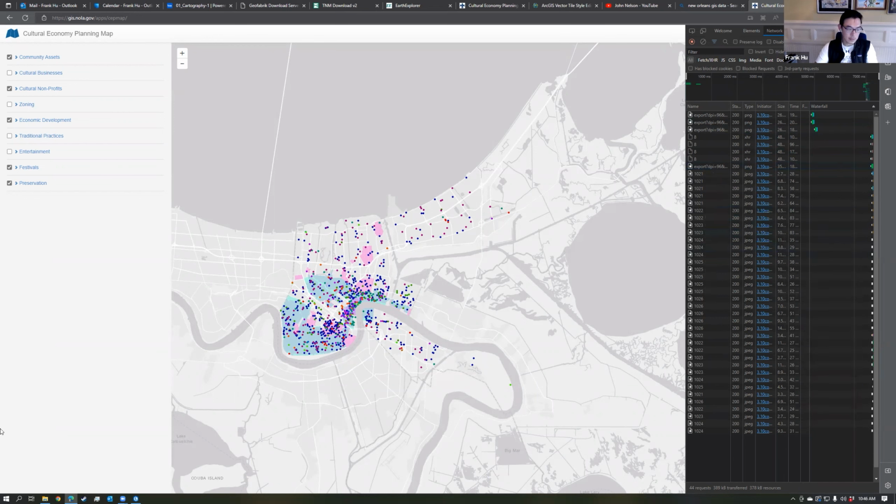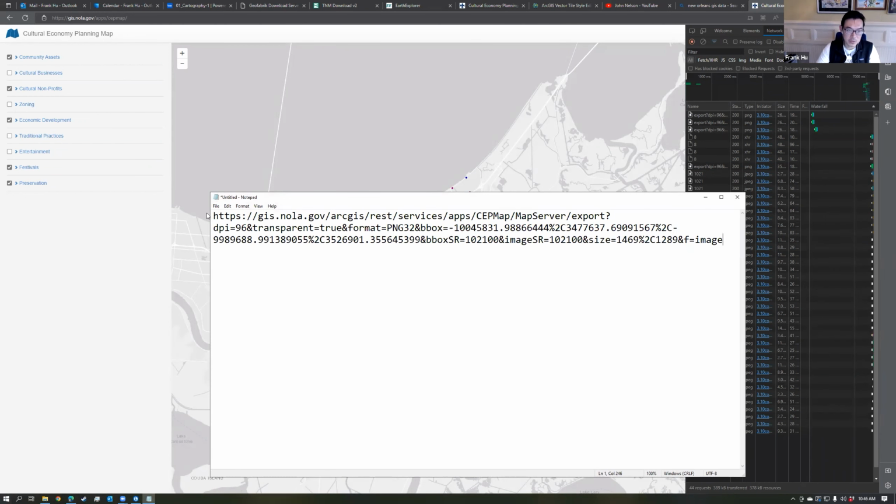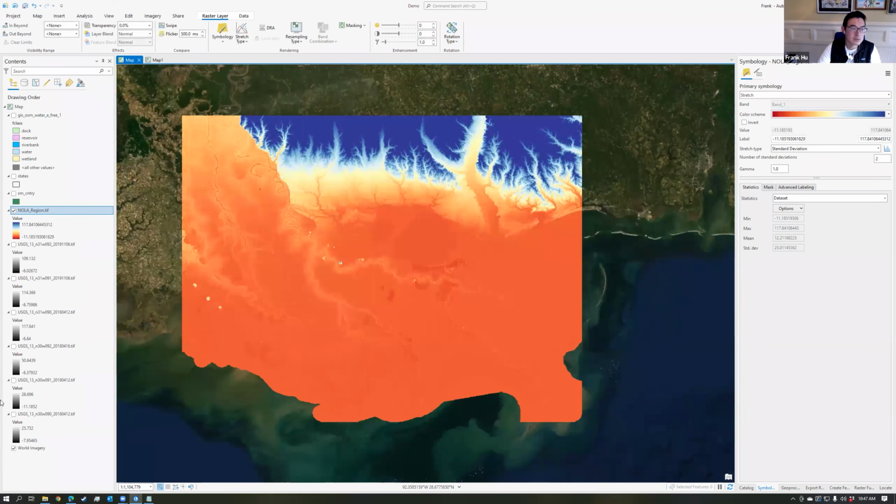And then open Notepad, and then paste that in there. What you're looking for is this. You're looking for a URL that has this at the end of it, REST services, right there. But you're looking for this REST services URL. Everything that's after that, those two words, REST services, you don't need. So just copy that, Control C on my keyboard, copy that, and then go to ArcGIS. And I'm going to go back to the New Orleans area that we were studying. So I'm going to this first map right there. So that's the New Orleans.